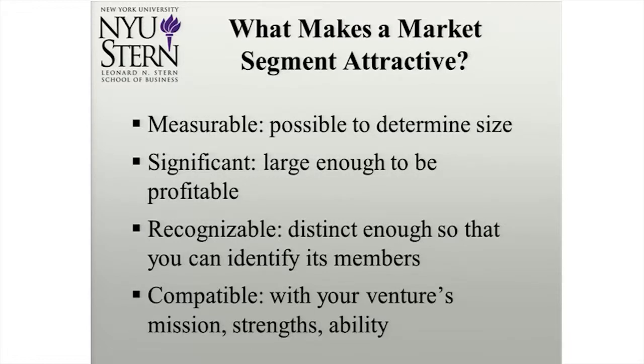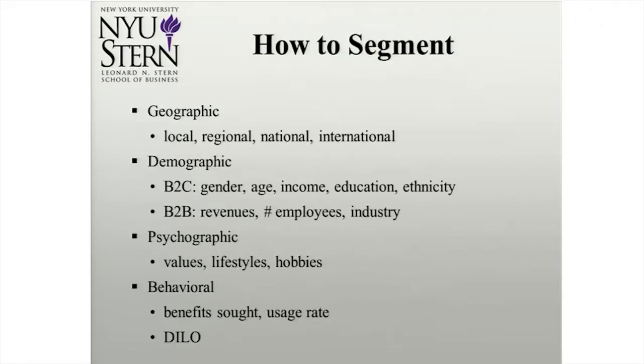Don't be afraid of narrowing this thing down — it's not possible to be too narrow. The segment needs to be large enough, recognizable and distinct — that you know who these people are — and compatible with what you can actually do. That's the fourth step Luke took you through. Joel's going to take you through the detail of actually understanding the operations of your business. It's one thing to say 'here's who I'm going to target'; it's quite another to make the connection that you can actually access these people and deliver the value you're promising.